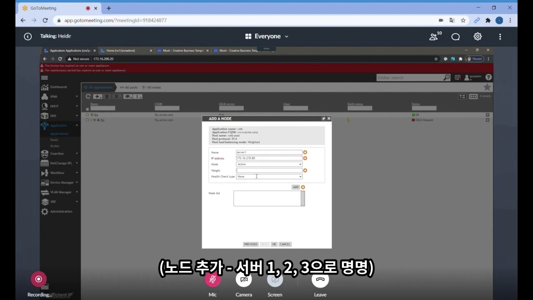Put this as 4. And server 2. And server 3.